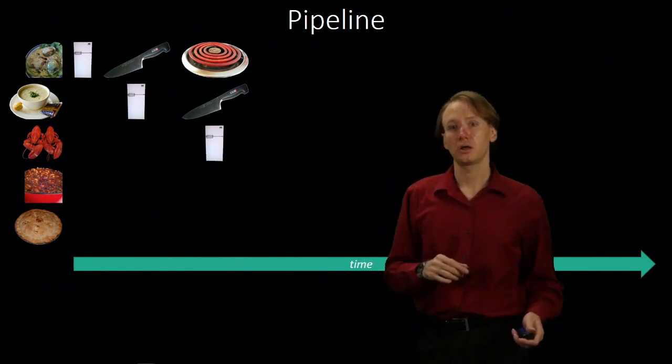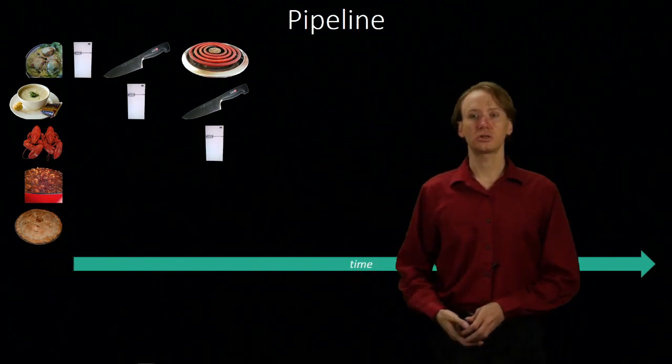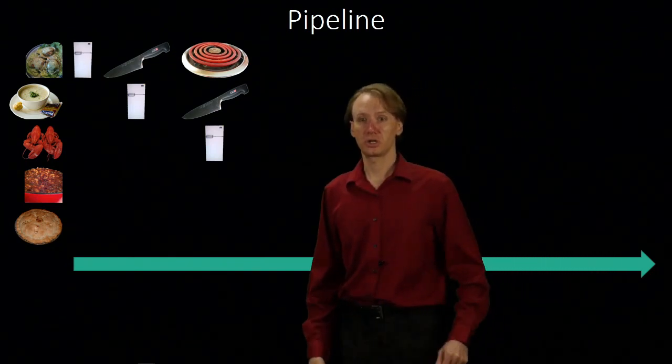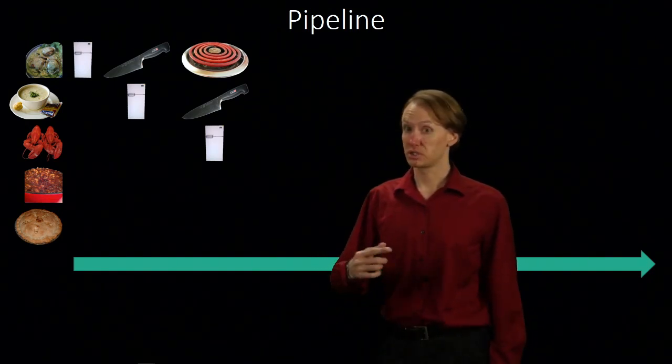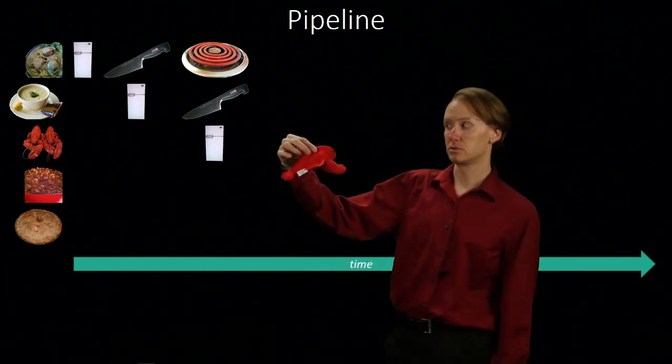But once that's done, Alice is going to hand the clams off to Bob at the stove. He's going to be cooking the clams up on the stove. Now Alice can start preparing the clam chowder. She can get everything she needs prepared for the clam chowder. At the same time, I'm going to get started on those lobsters. Ooh, he does look good.